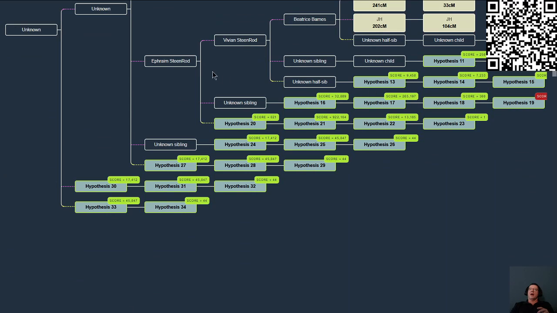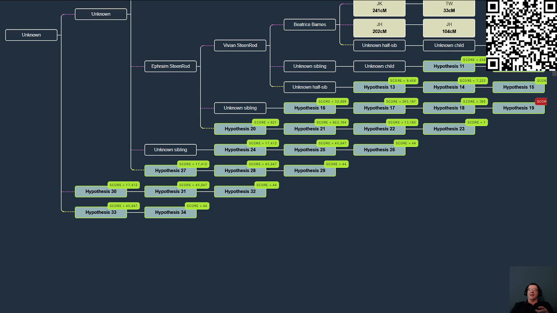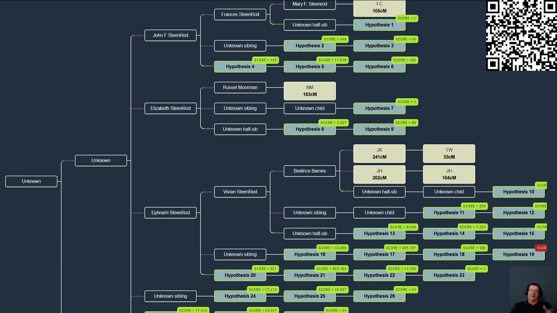All right, so coming up here, it had these right here as the children unknown sub, unknown half sub, and it removed those when I put it in. But when I went the other way, it gave those values again, which I found to be a little bit odd. So I would still put everything in, because 6 is a whole lot easier to go through than 34, and the right answer stuck its thumb out really big. So create your tree, put as many of those centimorgan matches in as you can, use the Watto tool, and I am pretty confident if the data is out there to be found to confirm it, you'll get your answer.